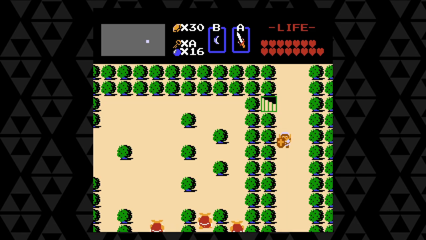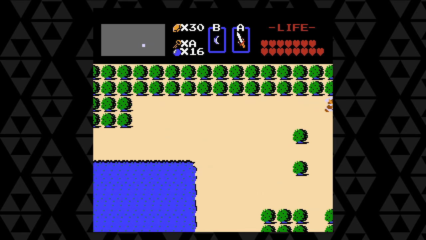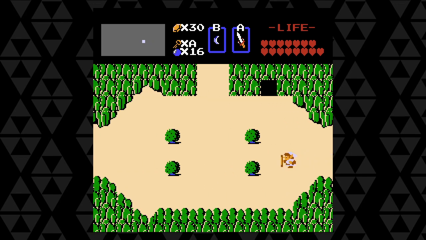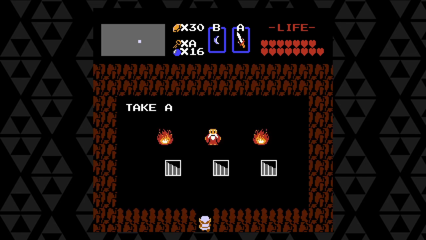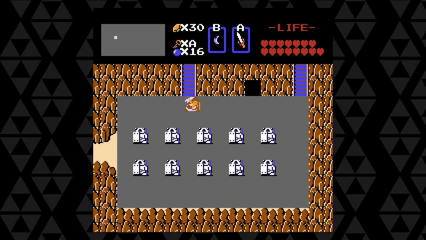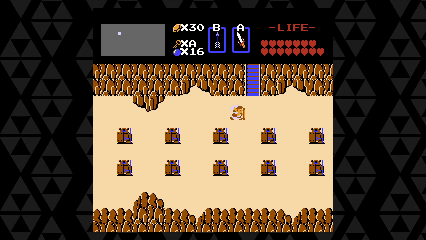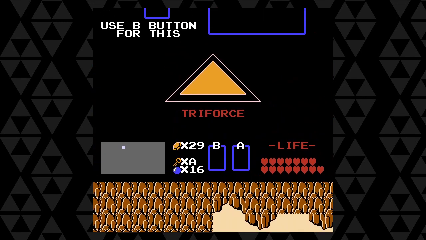I wonder if the Like Likes are vulnerable to Silver Arrows. That might be a better way to clear those out than the wand. As much as I do like the wand. Yeah, I think this way was a little bit better slash faster. I don't know, it's hard to tell. I wonder what Silver Arrows are good for, other than Ganon, if anything. I mean, they can kill red centaurs in one hit, but of course they can. So can my sword.